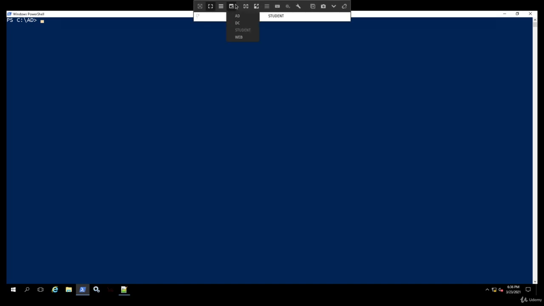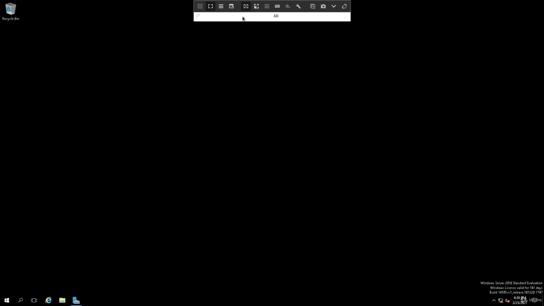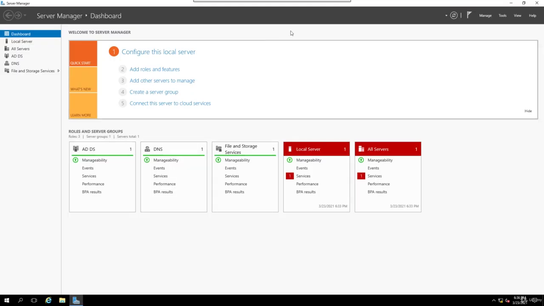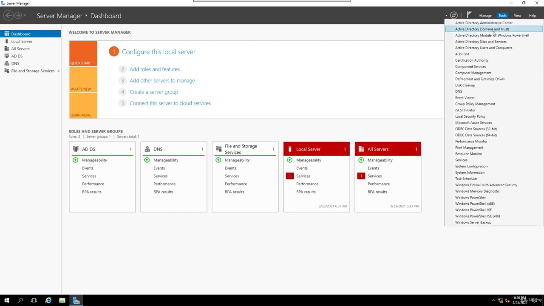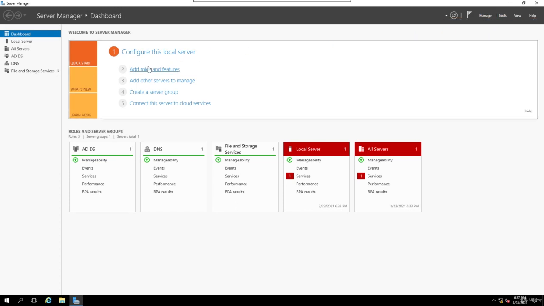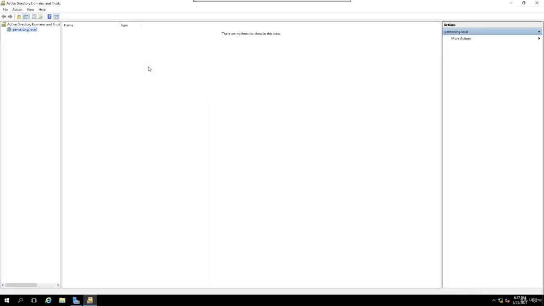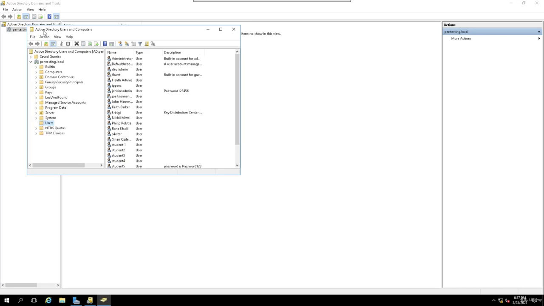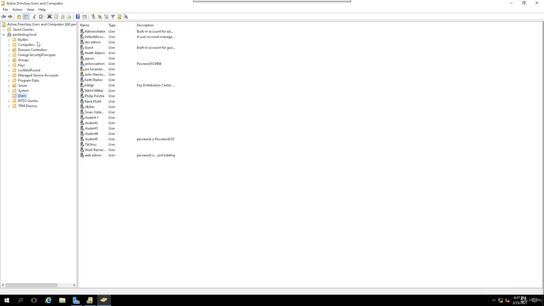I'm going to show you where you can find those privileges in AD first, and then I'm going to show you how you can find it through PowerView. So if you want to do this attack in a lab, I'm going to show you where it is and what you need to enable.